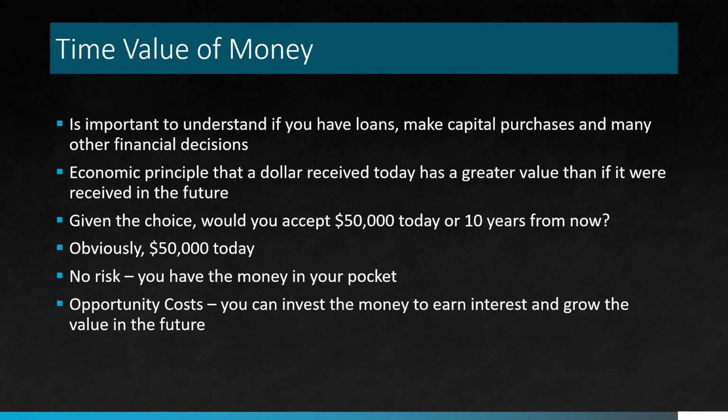It's an economic principle that a dollar received today has a greater value than if it were received in the future. So as an example, if you were given the choice, would you accept $50,000 today or 10 years from now? Well, obviously you would select the $50,000 today because you would have it in your pocket. There's no risk, no nothing. But the principle of the time value of money is that with $50,000 today, you have opportunities to take that $50,000 and invest it to earn interest and grow the money in the future value.